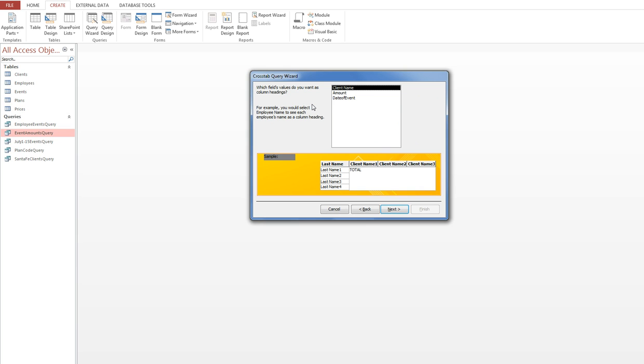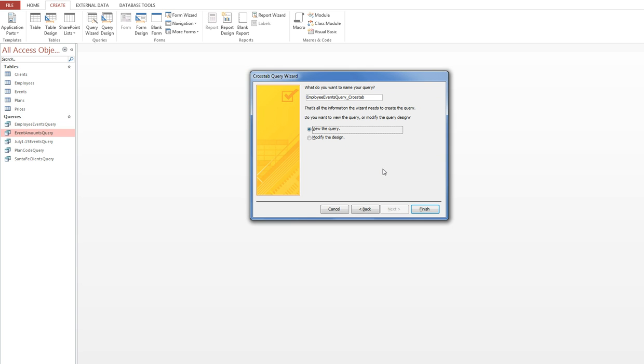On C it says make sure that client name is highlighted, so client name is highlighted in the list box. And in this one, just double click or click next. Now this is 4, which is D. At the fourth cross tab query wizard dialog box, make sure amount is selected in the field, so amount is selected. And then you're going to look over here in functions. Once you look in functions, you're going to click on sum, this one right here. Okay, once you click on sum, click next.